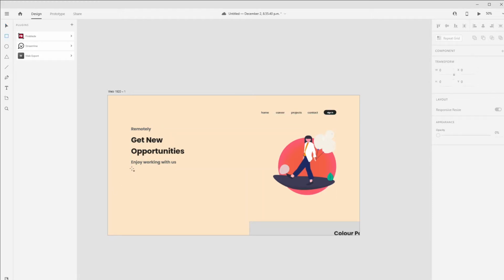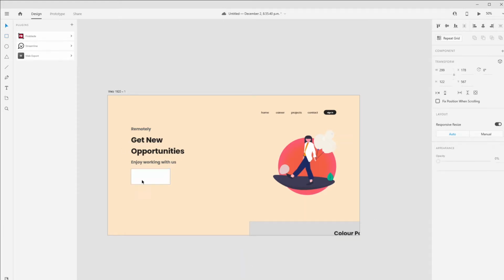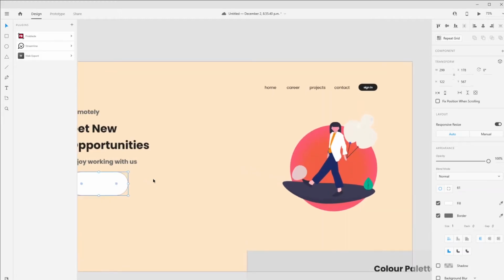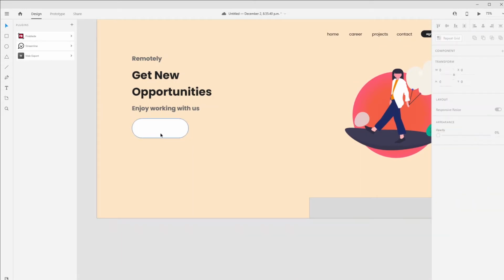So now what we're going to do is create a small button, just like we did for the sign-in button. We're going to just create a nice big button here. So we're going to just expand, and that looks about right. And then we're just going to click on here, and we're going to adjust. It should be a little bit round, and we're going to reduce the width to just about there, and get it to look like that.